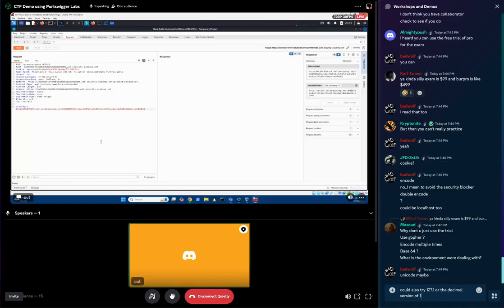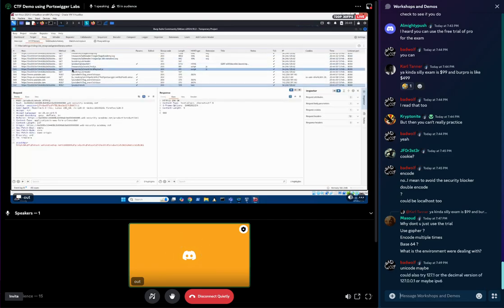So that's a good point. Yeah, what environment are we dealing with? What web server are they working with? Let's see if we can figure that out. Usually we would be able to find that in the headers. It doesn't seem like it's saying that. Typically with the PortSwigger Academy, that's not super important. It's not going to be specific to a vendor or web server. But that is an excellent thought though. And usually if it is an important thing, they'll put it out there for you to see.